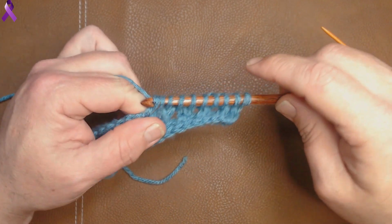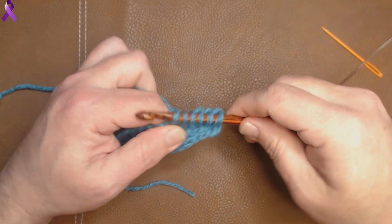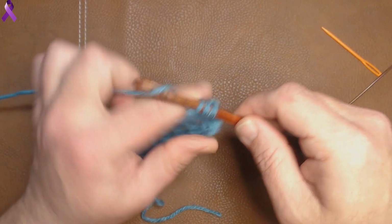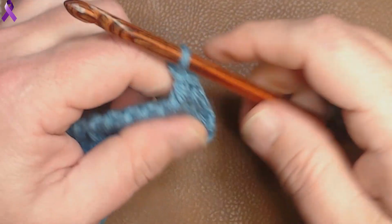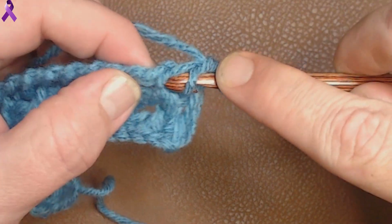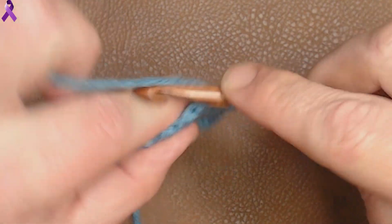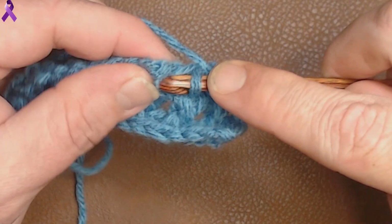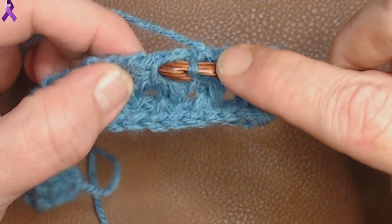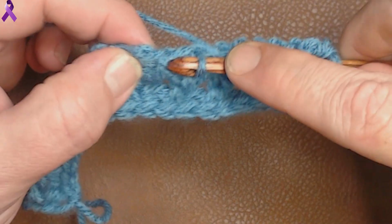And as I said, this is the 2-row repeat. Well, this was the second row. So let's do the 3rd row, which is row 1 over again. So it's just a simple stitch into 2. So just pull through, yarn over, go to the next 2, simple stitch into 2, yarn over, go to the next one, simple stitch into those 2, yarn over, and continue that all the way down the line.